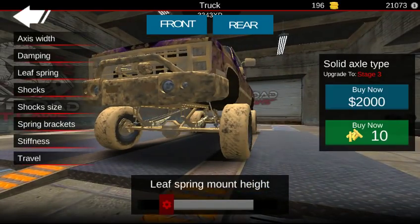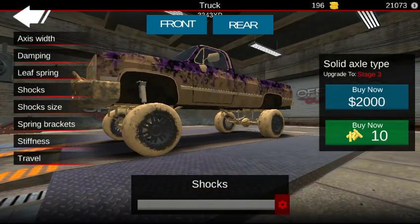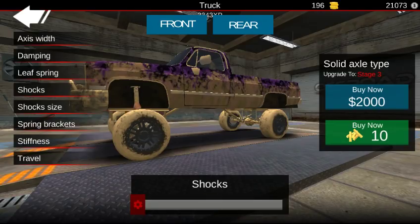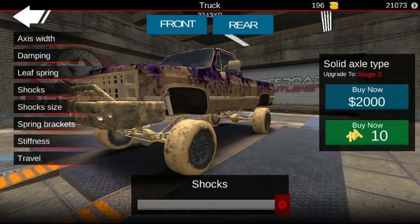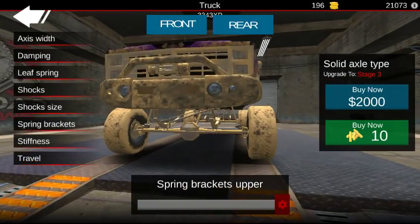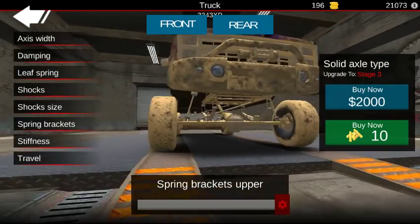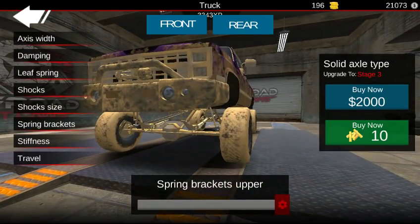For the stock suspension, the leaf spring mount height changes how high your mounts are. I haven't really done much experimenting with whether the leaf spring mount height actually changes anything. Probably do that sometime. The shocks just change the looks of your shocks. What kind of shocks do you have? Shock size, you can make them bigger, make them smaller, whatever. The spring brackets on this particular suspension just change whether they're mounted below or above your axle.